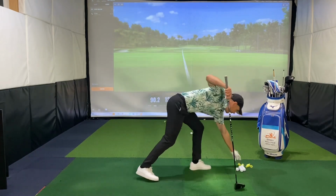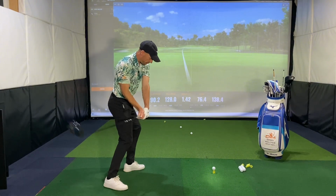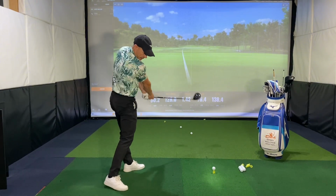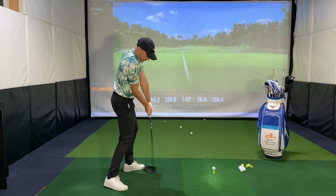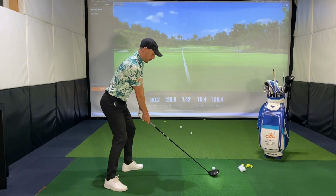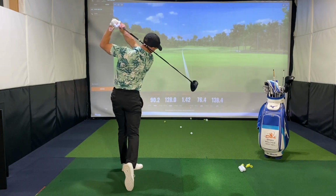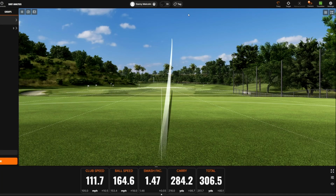So here we go. As we come in, we've pushed, and now as I'm pushing and I'm falling backwards a little bit here, I'm going to keep this chin pressure point on my trail shoulder, boom, and I'll show you some of the pros in a second. Here we go. I exaggerated that one a little bit just for this video, but let's have a look.